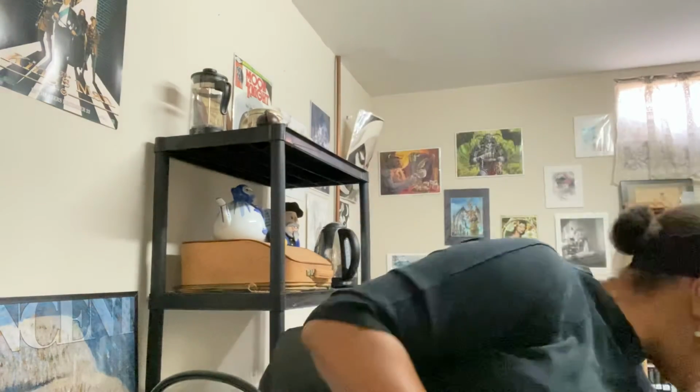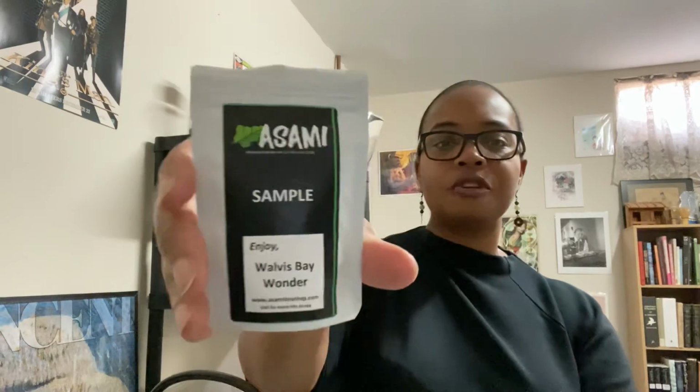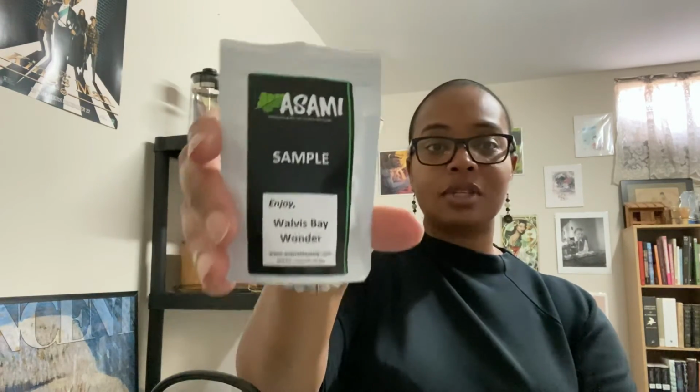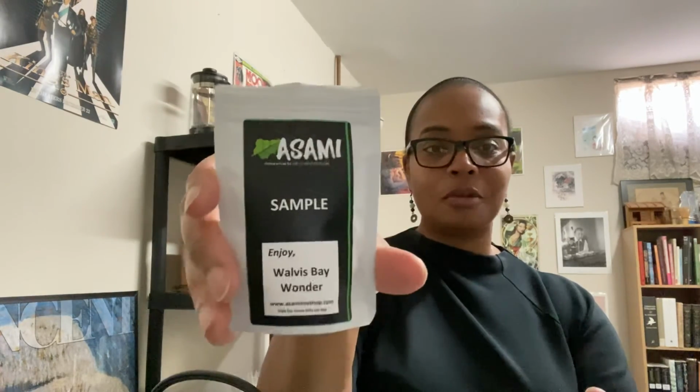And with that, before I wrap up with meditation, let me just bring out the books again. The Guardian of Taihar by Charles McLean Redding, The Adventures of the Bronze Buckaroo through my publishing company, ProSe Press, both 5 stars. Excellent books to check out. I highly recommend them both. They both got the 5 cups of tea from Viridian House. Great job. And also for the tea review for the day, it is the Wallace Bay Wonder from Asami Tea. Go check them out. They have some excellent blends. Cannot talk about these people enough. Thank you so much for this tea. I'm really, really enjoying it.